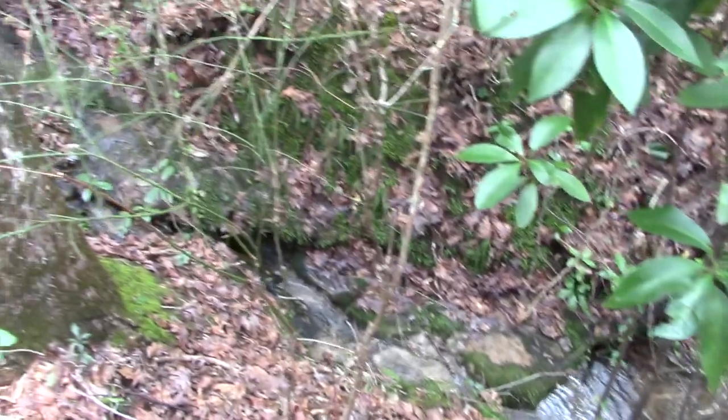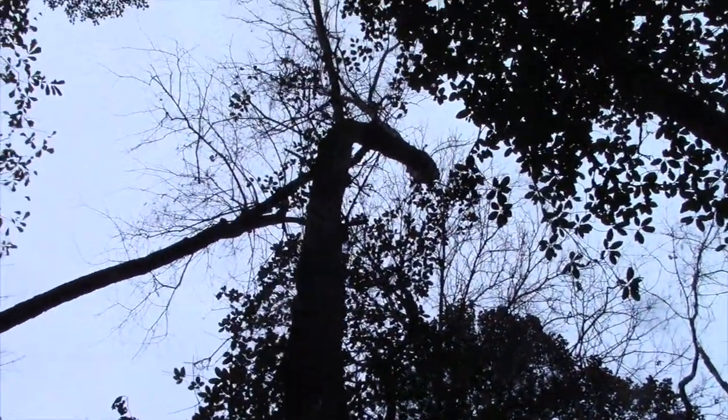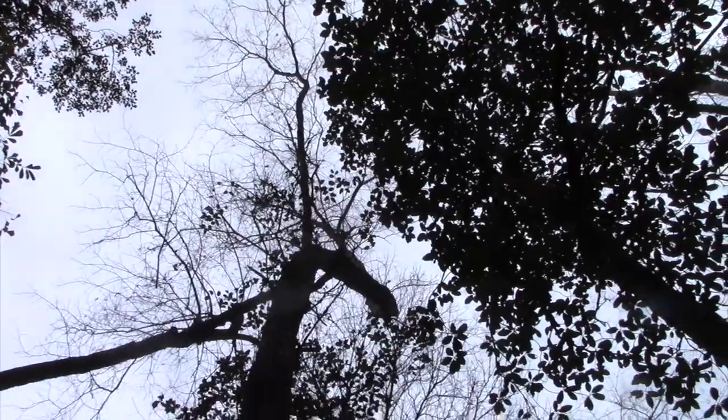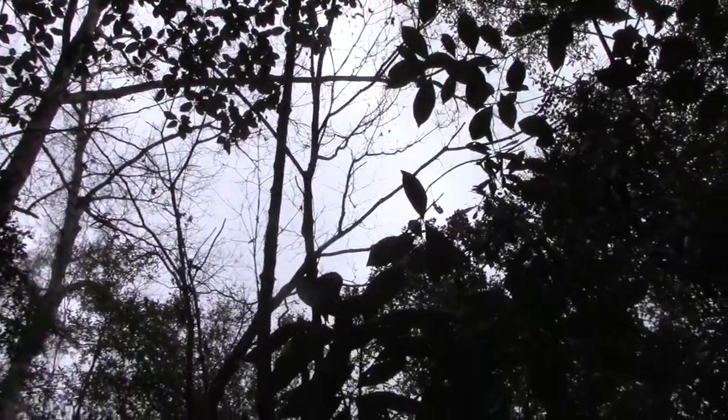And this looks like a white oak. Let's go up. Oh yeah, look at, we have got, oh, that looks like a post oak off to the left. It hasn't lost its leaves yet, but this white oak certainly has. So we've got a hole in the sky, southern magnolia there. Ooh, more white oak over in that direction, and that's towards the south.